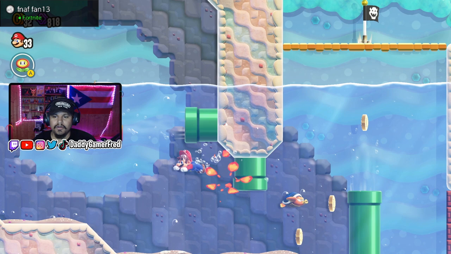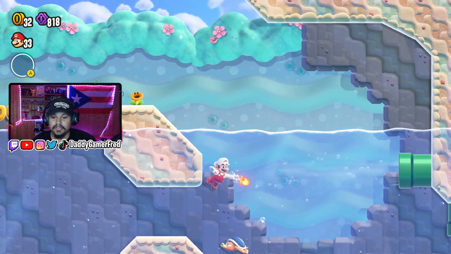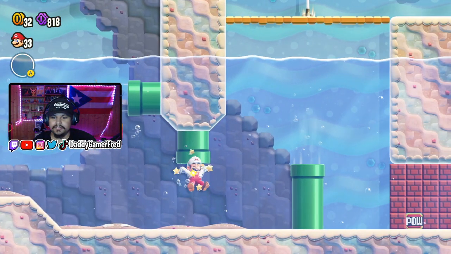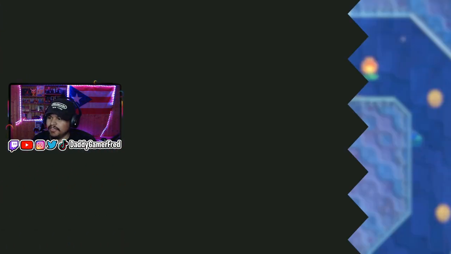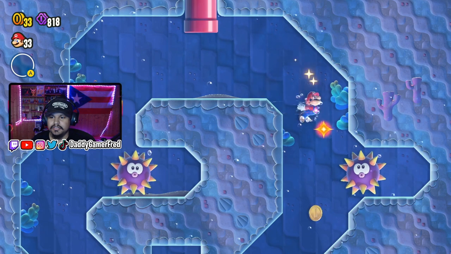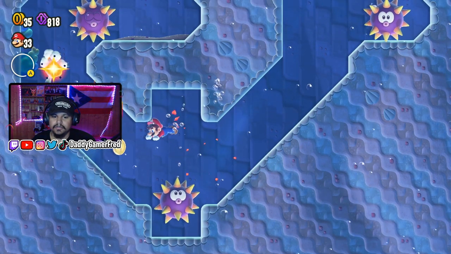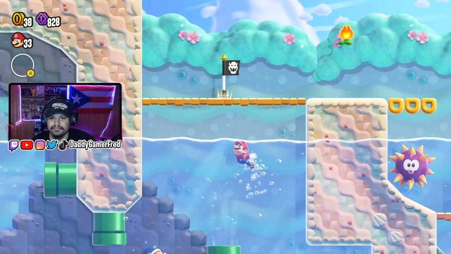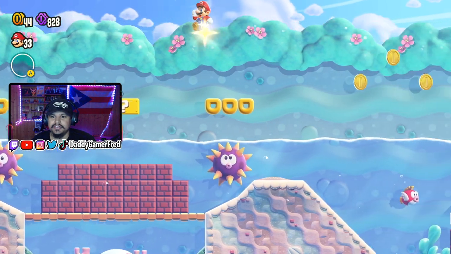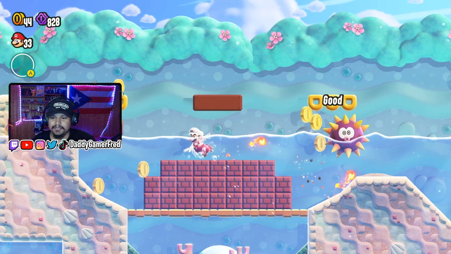Oh! That was kind of cheap. Oh, no ice turtle. Oh, come on, man! That was not fair. That was not fair at all. Okay. Okay. Perfect. Nice little side area for a 10 coin. Okay. Okay, I would gladly take that. Gladly burn you guys.